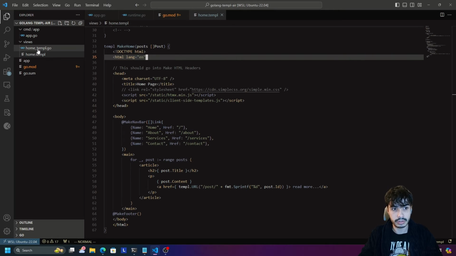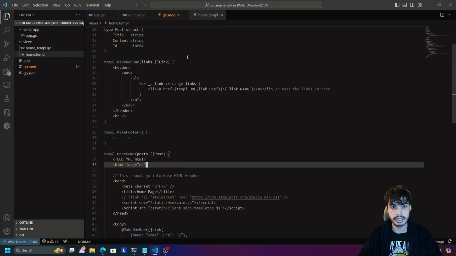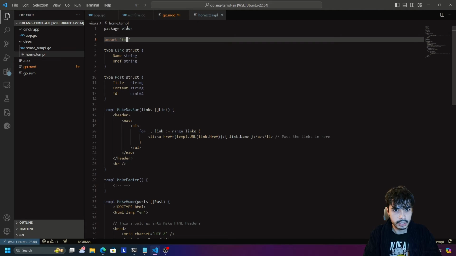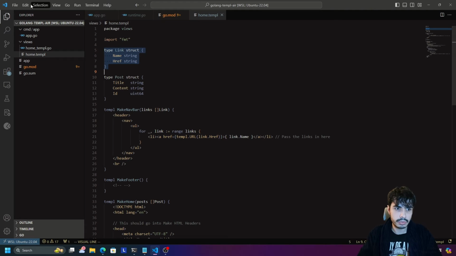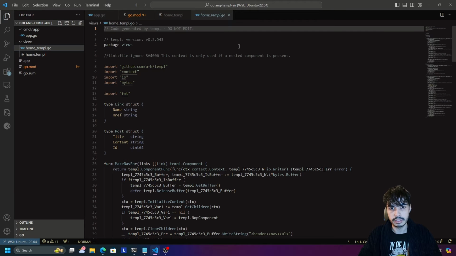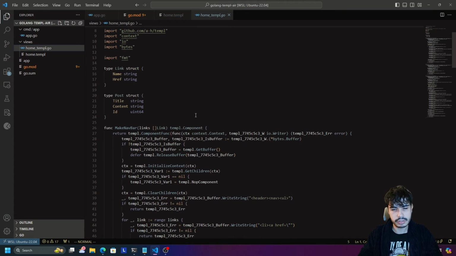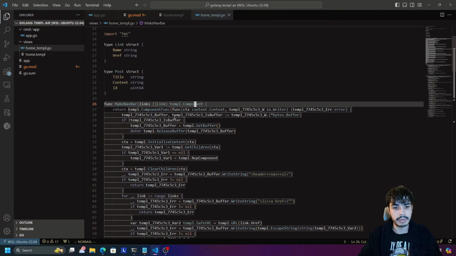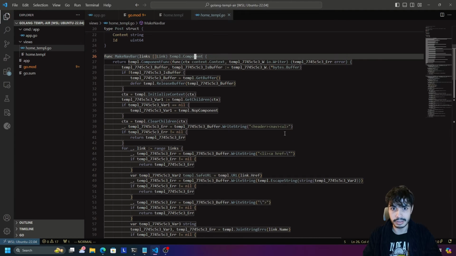So it's home_templ.go. This is the naming convention for the file that it's going to generate. And of course, all of these things that you defined up here, such as the package name itself, the link structure, these will all be inside the Go file as well. And a bunch of gibberish, which is essentially the function that you're going to be calling from Golang that will actually generate that string, or render that string onto the request.